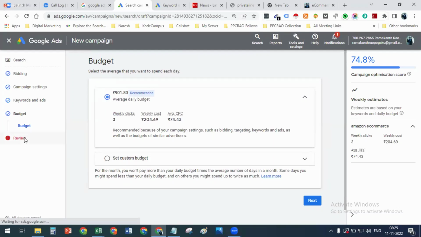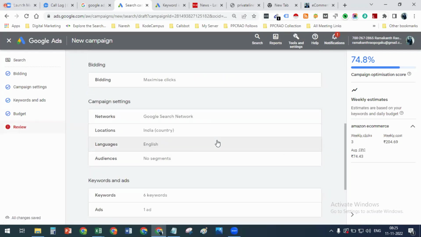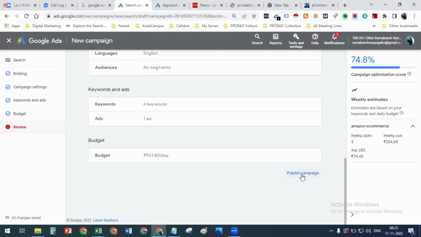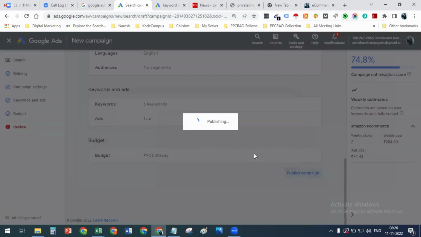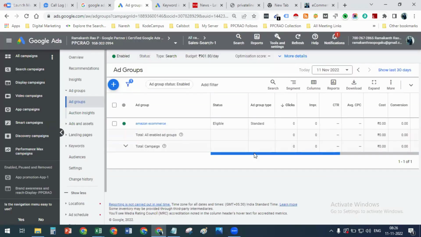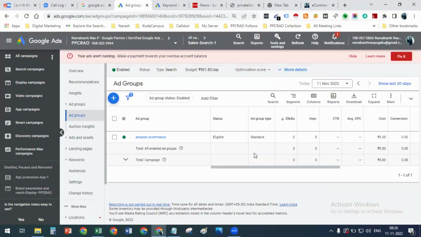Anything over here it is saying? No, maybe the billing information only. Yeah, I didn't add the billing, so leave it. Okay. So your ads are not running. Make a payment towards your overdue account balance. So there is maybe a balance which I need to pay. Now you got it. So this is how we are able to create the search network only campaign.